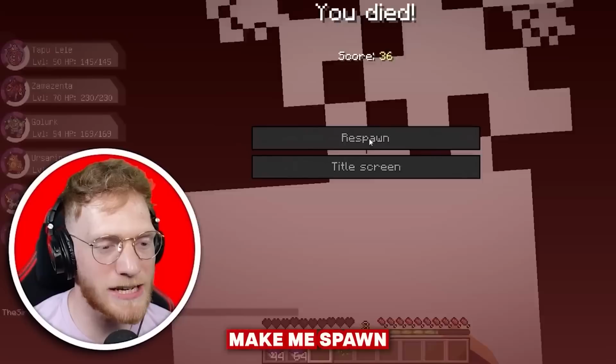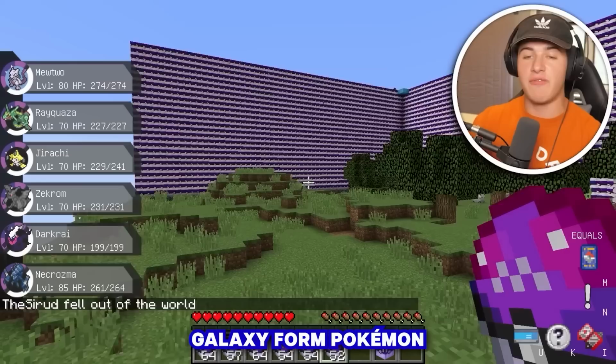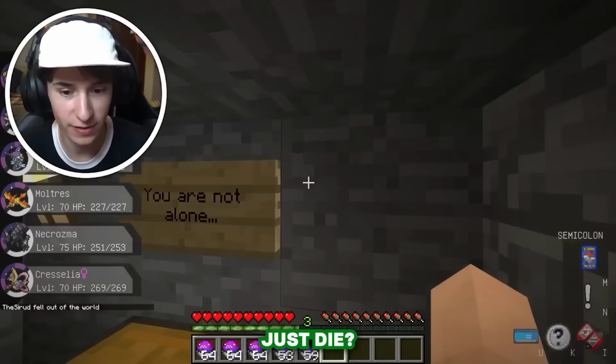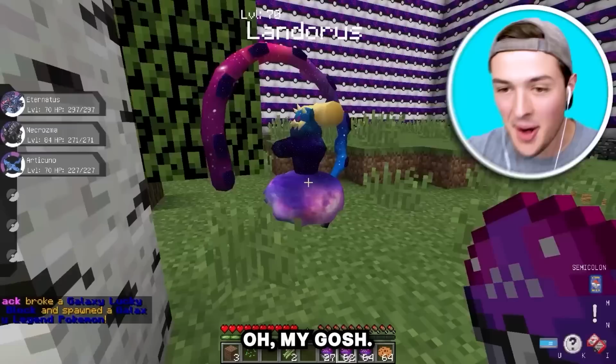Let's go. Guys, once the time is up, all of these Galaxy Form Lucky Blocks will be able to be broken. So we can still get three more Galaxy Form Pokemon on our team. Wait, is there a block in here? No, you are not alone? What is this? How did Cyru just die? What is going on? Look at that jelly-looking lucky block. Let's see what it is. A Landorus. All right, we're gonna take that. And it looks so cool, guys. Oh my gosh, it looks like those Galaxy posters that a bunch of people put up in their room.